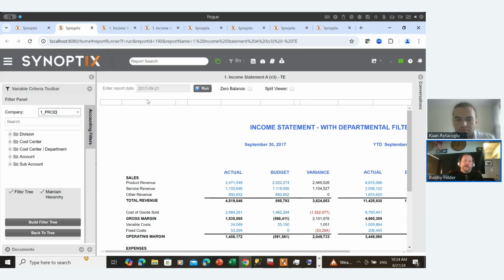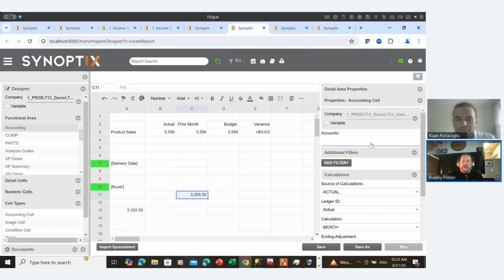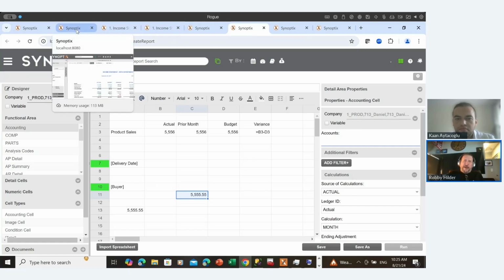And then from a maintenance perspective, by building logic into the reports, utilizing things like those wildcards, that ensures if you do add a new account on the Visual side, it's going to automatically be picked up, and you don't have to worry about whether you're getting all the numbers or not.